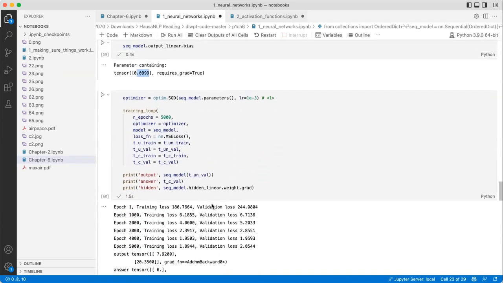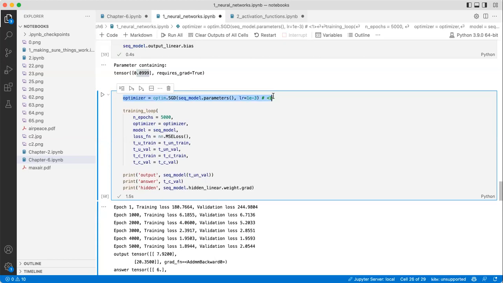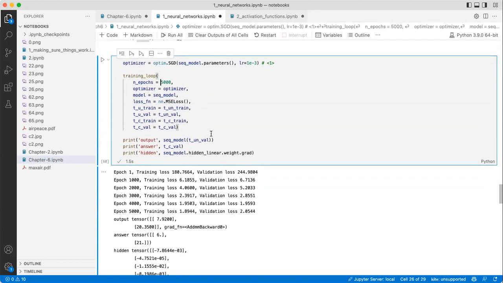Okay. Then we are just running our model again. We define our optimizer here. Then when we run our training loop, defining the parameters, we have number of epochs and the optimizer here. These are the same functions as the ones we've previously seen. The only difference is the number of epochs, and I think that's all.